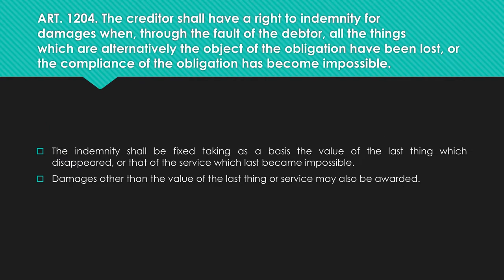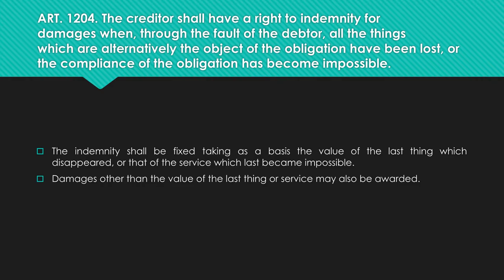Okay? Under Article 1204, the creditor shall have a right to indemnity for damages when, through the fault of the debtor, all the things which alternatively are the object of the obligation have been lost, or the compliance of the obligation has become impossible. So in the same manner, kung sa kasalanan naman ni debtor, the indemnity shall be fixed taking as a basis the value of the last thing which disappeared or that of the service which last became impossible. So kung yung mga alternatives ay hindi na siya pwede or nawala na or na-destroy, okay, the last thing is going to be the basis.